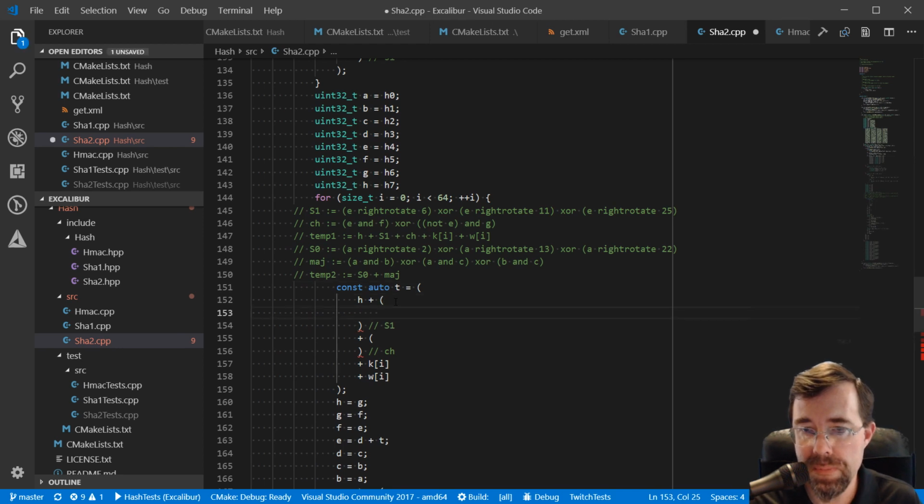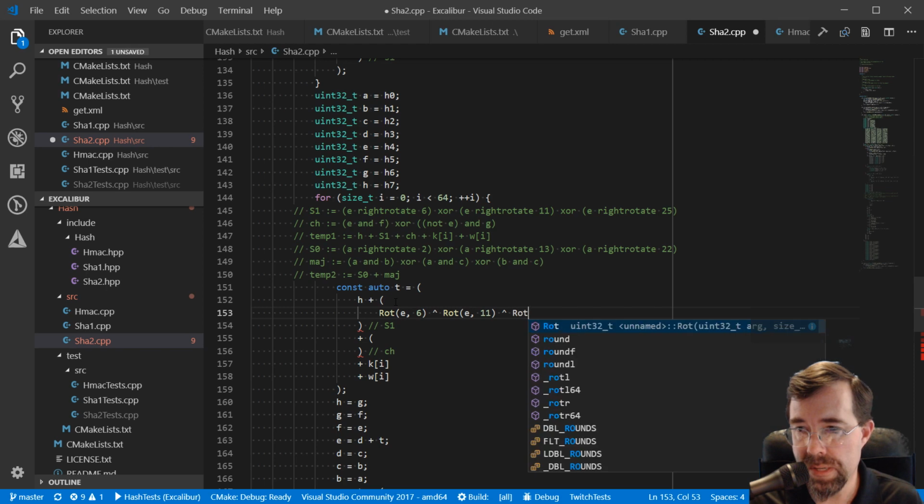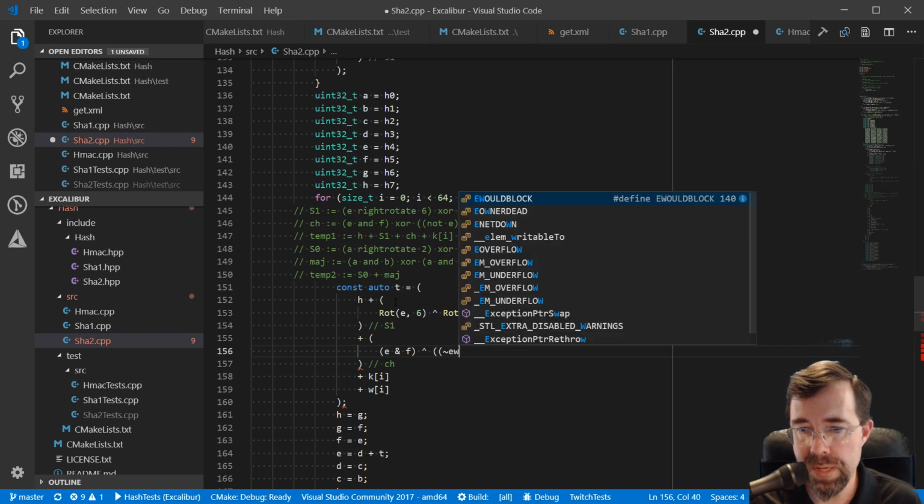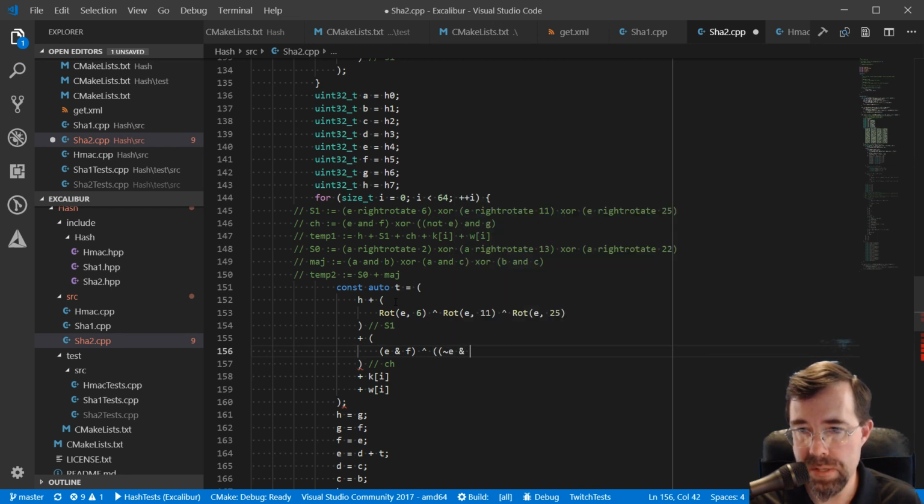And then the S1 term is rot E 6 XOR rot E 11 XOR rot E 25. And then the CH term is, I believe, E bitwise and F XOR bitwise not E bitwise and G. I don't think we need an extra set of parentheses there. That's the CH term.